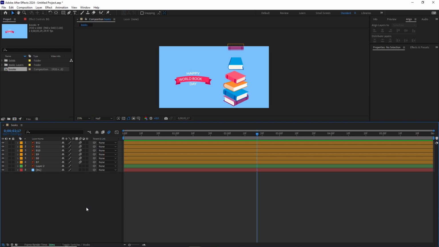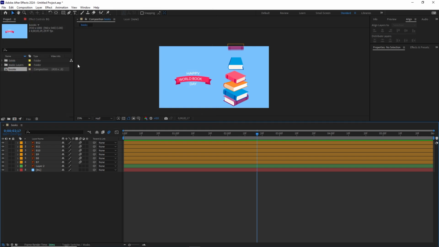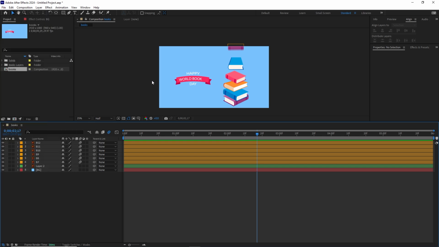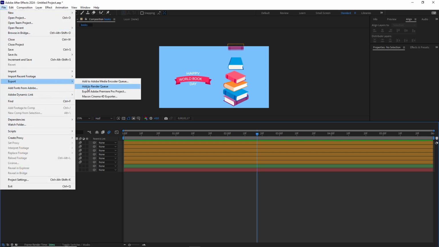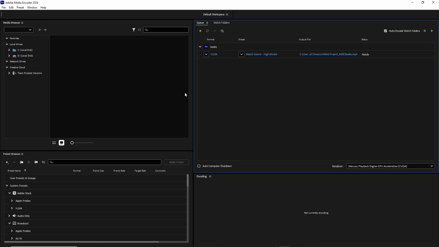The last thing that I'm going to show you is how you can export this. First of all, I could save this with Control S, but I do not need to save this to export it, so I am not going to save it right now. What you can do is go to File, go to Export, and go with Add to Adobe Media Encoder Queue, like so, and this is going to open the Media Encoder. There is also an option to export to the Render Queue. This is directly in Adobe After Effects, but I never use this because it has been a few years since I was using it, and there was not a good option, so I always go with the Media Encoder.